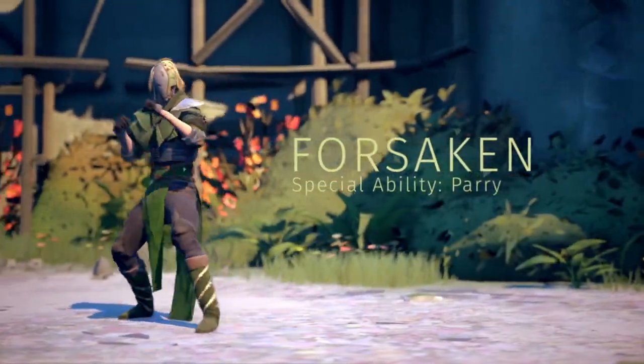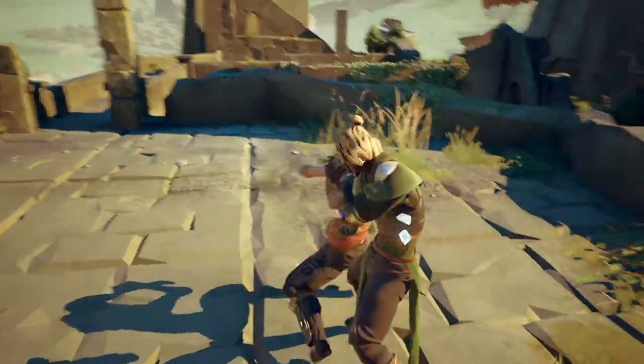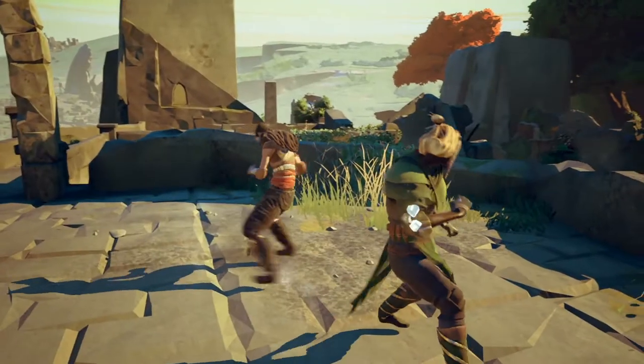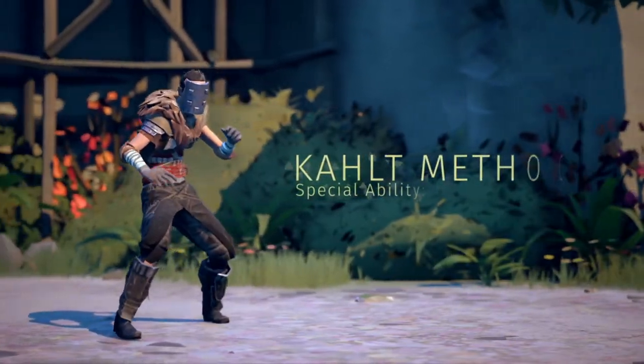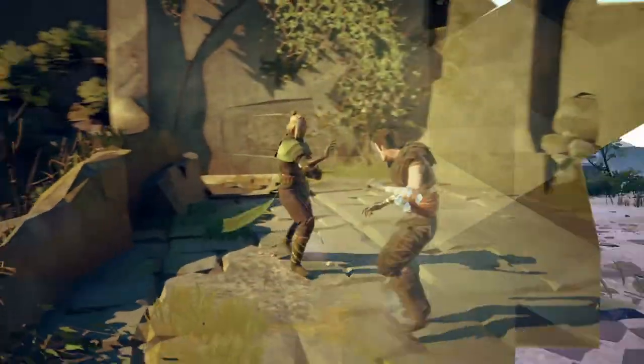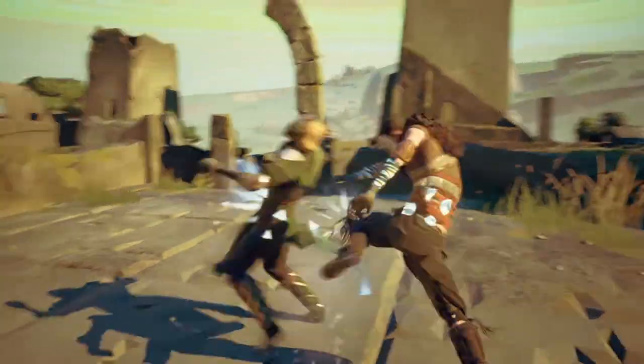Balanced and powerful, with the Forsaken style, prospects can parry enemy attacks, briefly stunning their opponent. Strong and resistant, practitioners of the cult method can absorb hits without being stunned or pushed back, and regain lost health if the counterattack is successful.